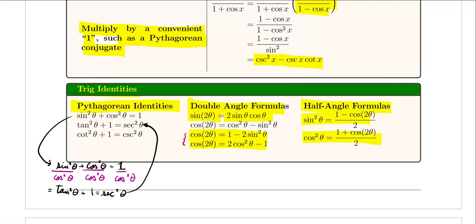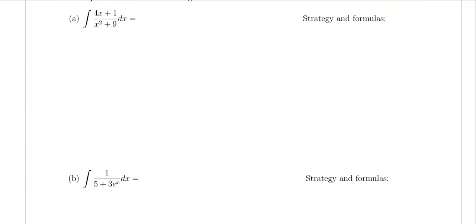Now these formulas here are fairly easy to memorize because you're noticing that the only thing that is different is the sign change in the cosine. Whenever you're dealing with a sine squared, you're subtracting a cosine of 2 theta, but whenever you're dealing with a cosine squared, well then you have a 1 plus a cosine of 2 theta. Alright, so these are the trig identities that you should have down. Okay, now with that said, let's take a look here at a couple of examples.